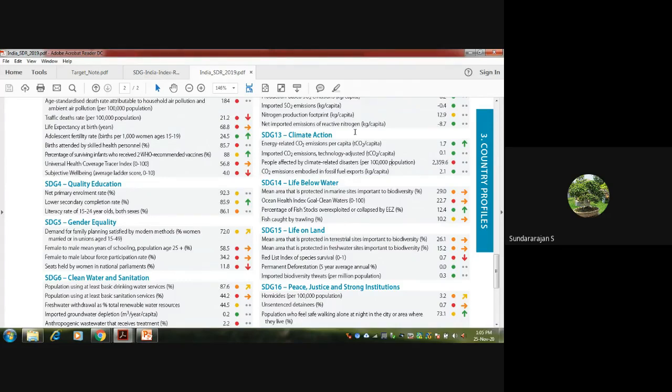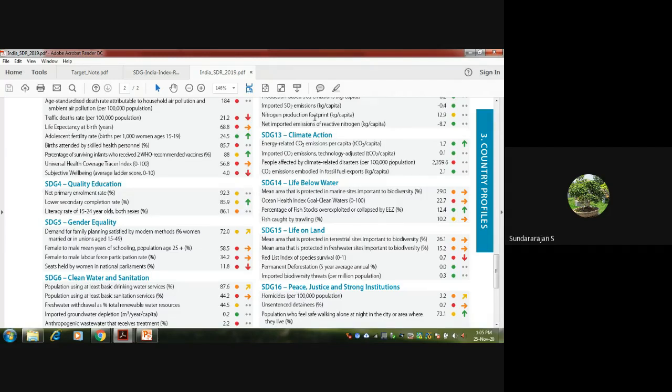Under which target? So we know the goals, 17 goals. In each goal, there are its own targets. So with that target, with the help of indicators, we can bring in the qualitative with the quantitative part. Once we are bringing in the quantitative scale with the brainstorming session or expert opinion, then at least we can minimize the error for our planning or estimation. So these are the important things that came out.